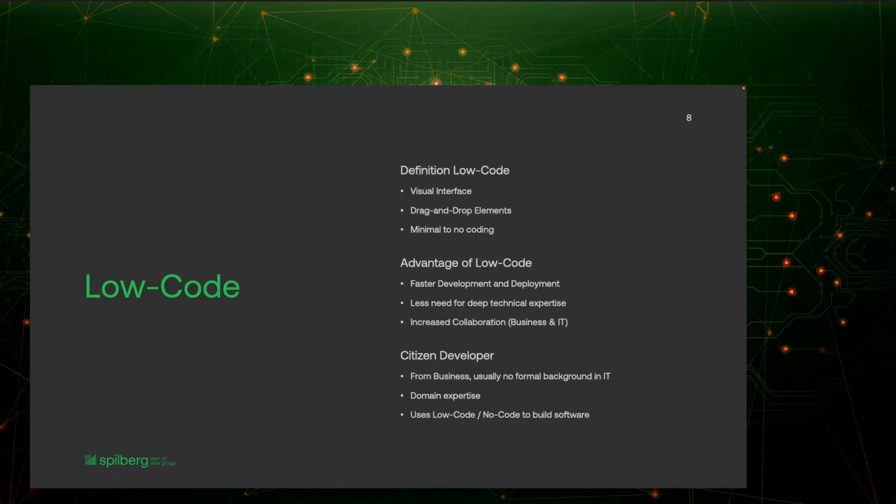The same applies now to web applications. It's not a site anymore, it's a web application, and there's logic behind it. We have buttons, and when you click on them, something happens. The same thing that happened with websites now happens with web applications as well. It's a really nice way of getting your web application built really fast, and also having this visual reflection. And what are the advantages of low code? First of all, it's faster development and deployment. What does faster mean? They say 10 times faster than traditional development.